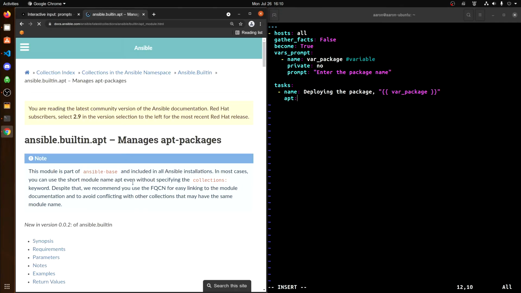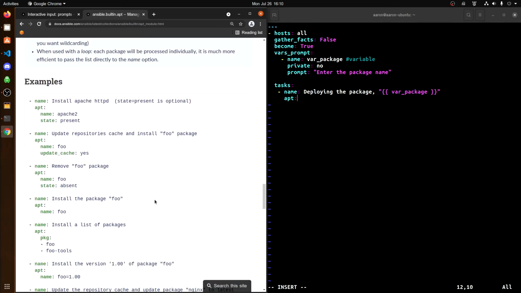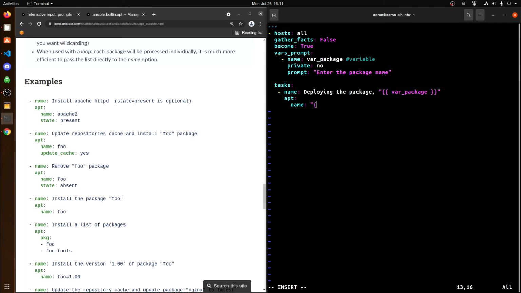Another way we could reimagine this playbook is using it to deploy a package. I already typed out a couple of things here on my screen, so pause this video and take a look at my vars_prompt. I just created a variable called variable_package, and I'm going to ask the user to enter the package name. What we'll do with the task here is call the apt module, because I am running this on an Ubuntu machine, and we can specify some added options. I can demonstrate what it would be like to deploy an ad hoc package to an environment on a case-by-case basis.